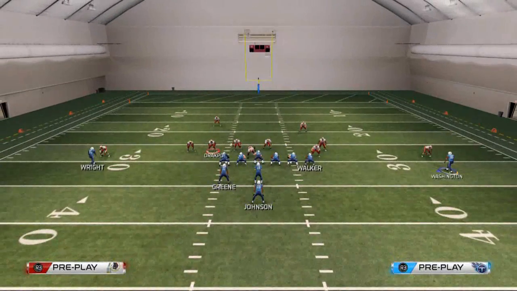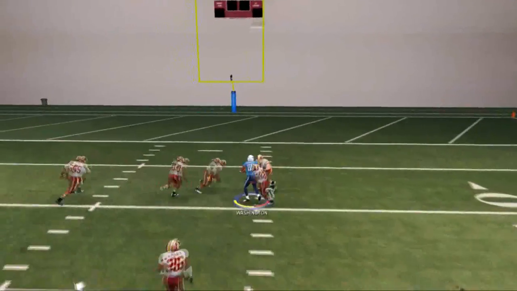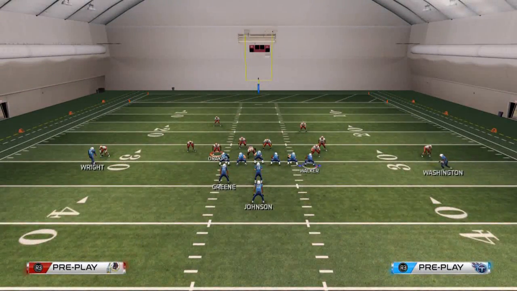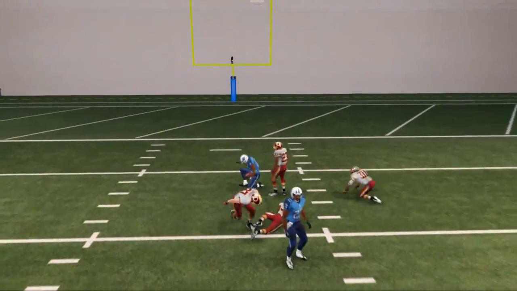My last read is the deep post route to Washington again, and this is just a pass to the inside. The beauty of the motion snap is it also provides a late read for the timing purposes of this play specifically. As you see, we're going through our reads, nothing's open, but we finally get to the Washington read and we see that it does beat man coverage.